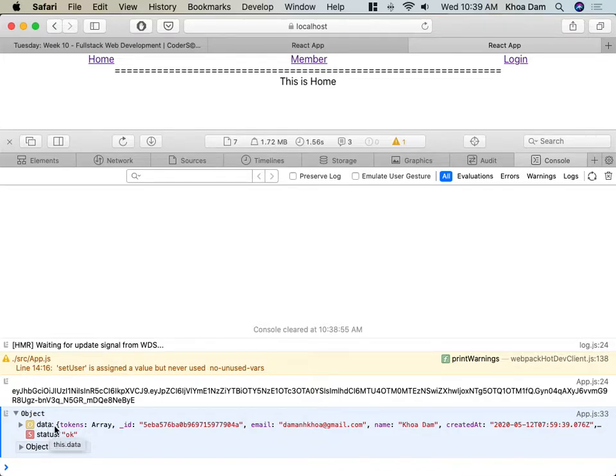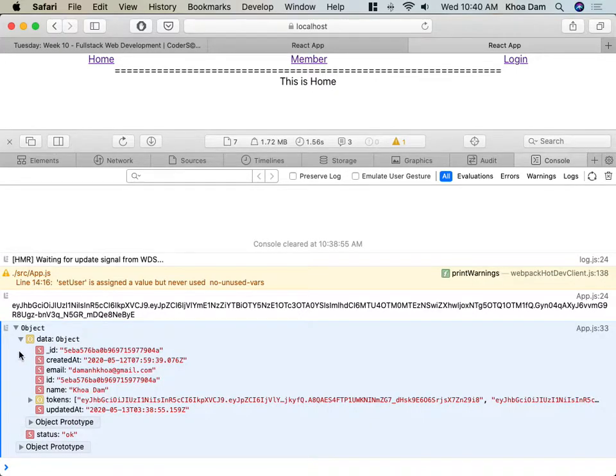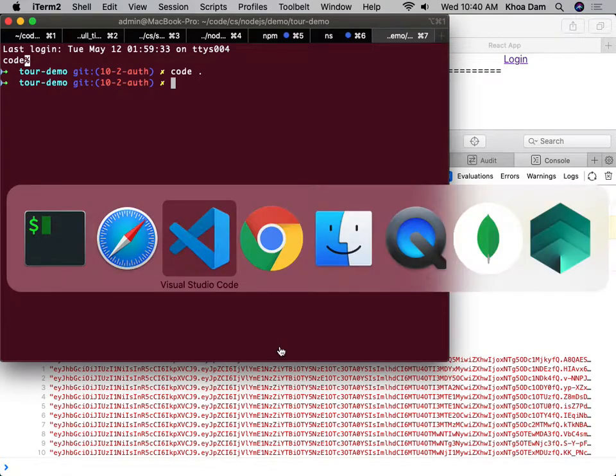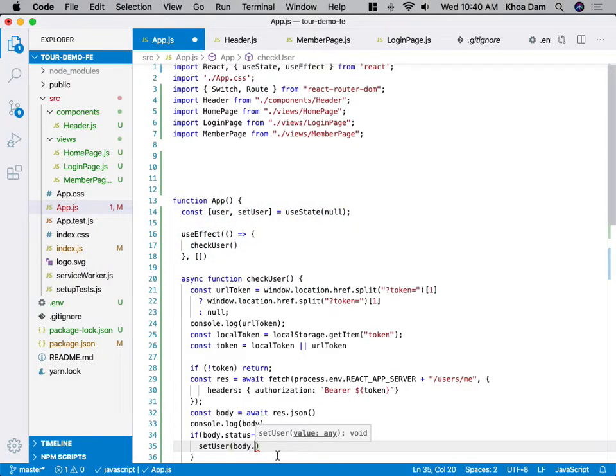Sorry, it looks so different compared to Chrome. So body.data, and we're gonna set state the whole object here. That means we have all the tokens as well, and sometimes we don't want that, but let's go with it.